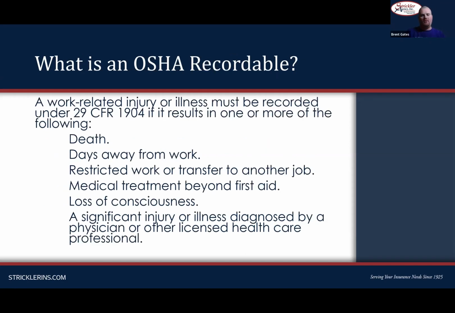So what is an OSHA recordable? An OSHA recordable is a work-related injury or illness that must be recorded under 29 CFR if it results in one of the following items: death, days away from work. So let's say I got injured on Tuesday. I had to go to the doctor on Tuesday afternoon, and he tells me I can't go back to work for the rest of the week, and I come back on Monday due to the injuries I sustained. That needs to be recorded on the OSHA log.